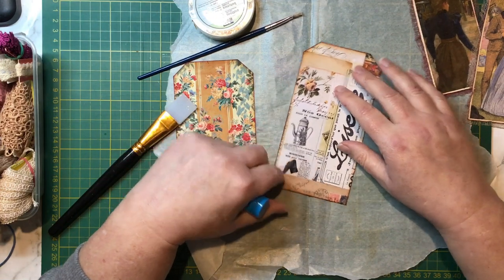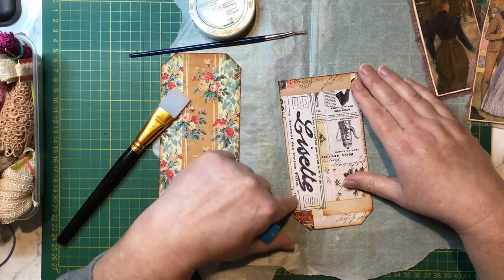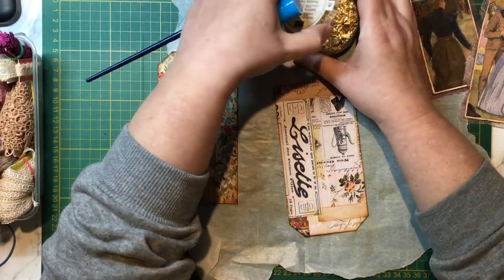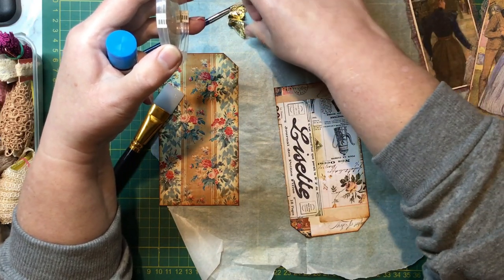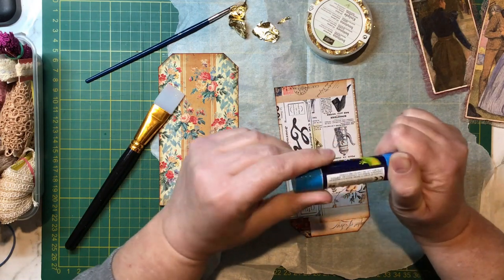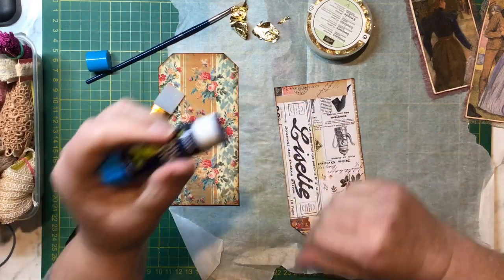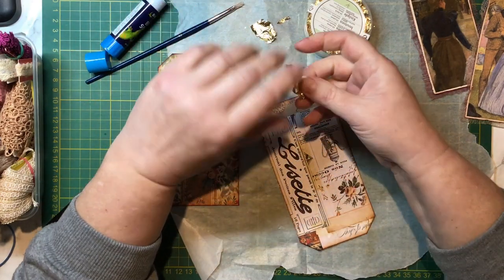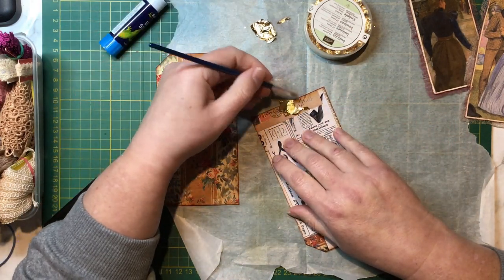So I will start with this, and I know that we can put some up the top, down the bottom, and along this side. I don't want to cover up this word too much, though, because we do see a bit of that. So I'm just going to grab a little bit out before it blows everywhere. This stuff's almost as bad as glitter in my eyes, and I do not like glitter. So I'm still trying to get used to how much glue to apply and all of that sort of thing. So we'll put a little bit down here anyway. Just smudge some glue down, tear some of this off. Put it down, and then I'll use my brush and we'll see how we go.